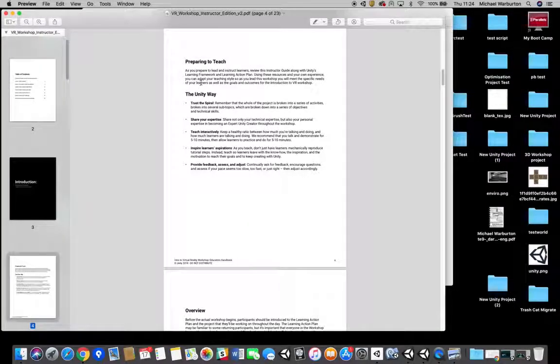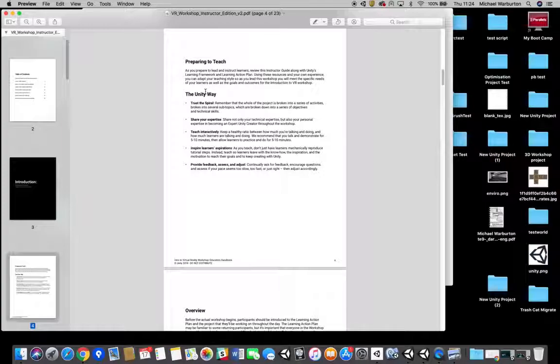Preparing to teach really shows you the method of teaching on these Unity workshops. Trusting the spiral is a big thing that we're very into here. The series of activities is broken into subtopics where we cover specific pointers, skills and subject matter.